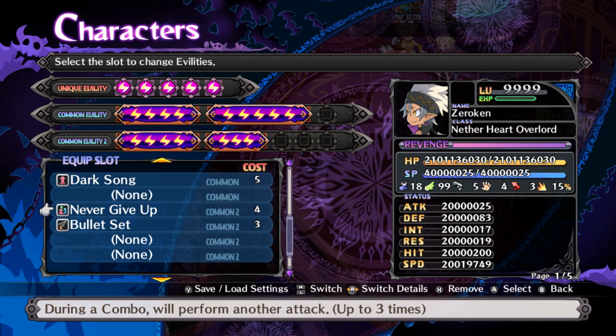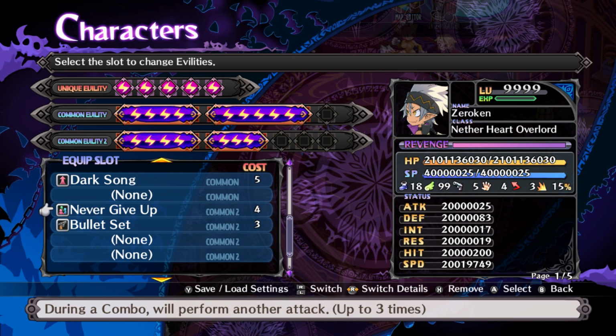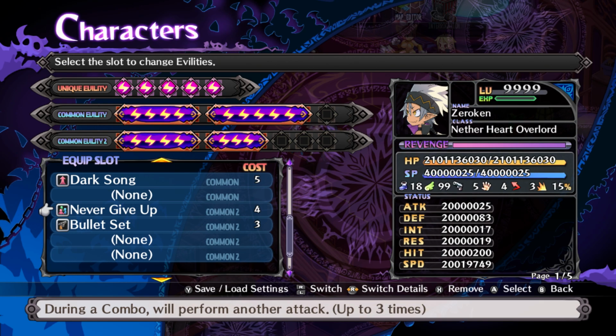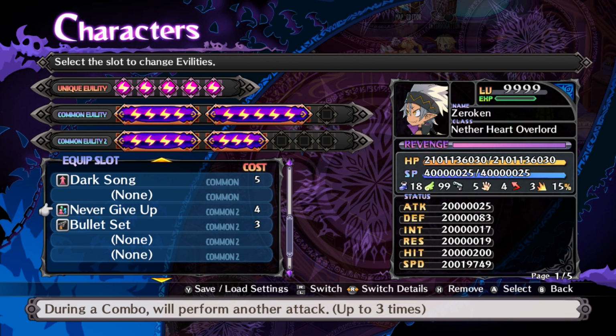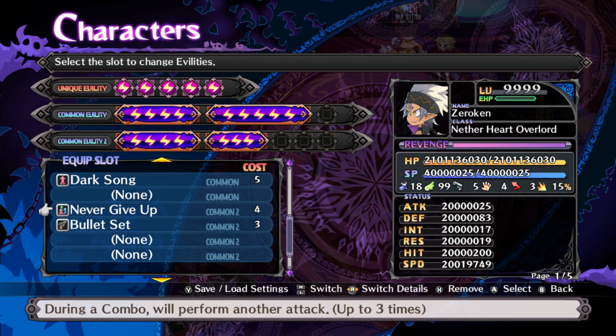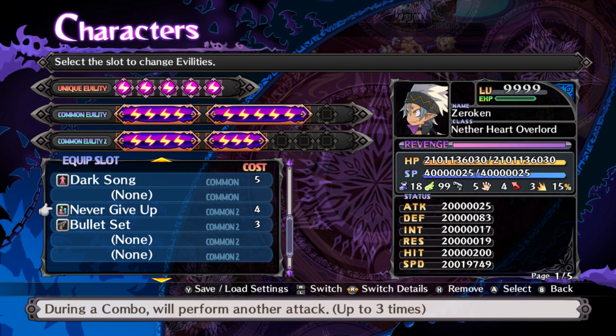For team attacks, I think it only triggers an extra normal attack rather than just a team attack, but because Friends for a Day is passed, all his normal attacks will be team attacks. So what's going to happen is he's going to attack an extra time because of Combo Maker, an extra time because of Bullet Set, an extra 3 times because of Never Give Up. This will make him attack a whole bunch of times.